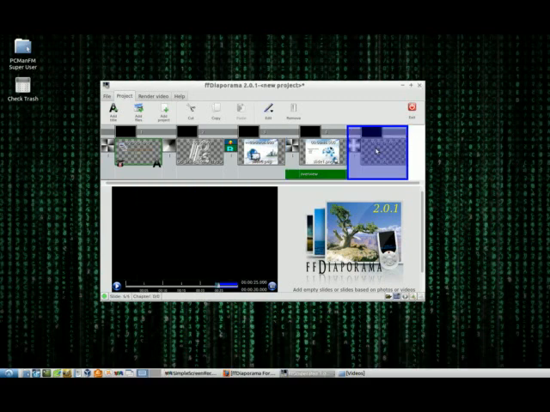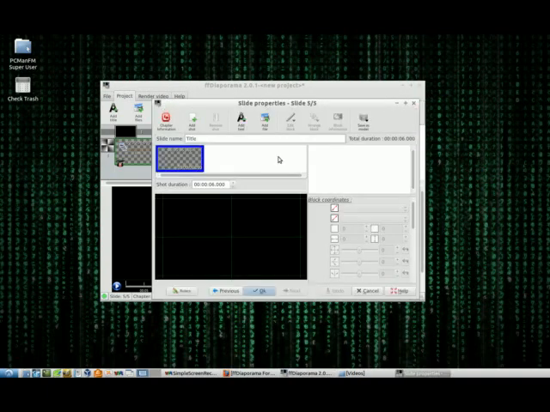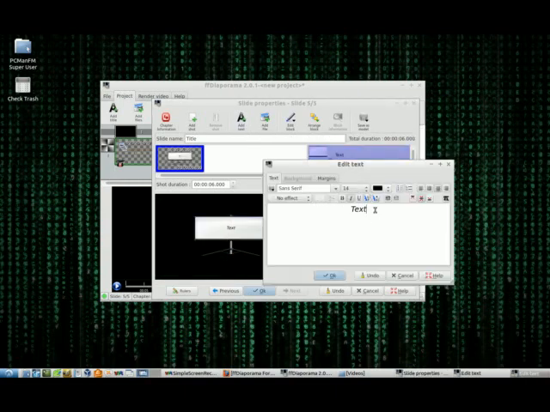So now we're going to add one last title, and we'll come in here and we'll edit this slide. It's a blank title we add. So now we can add text. We can use simple text, or we can use the clip art block. Let's use the clip art block.